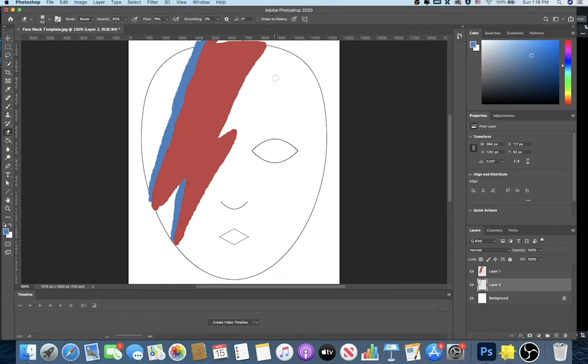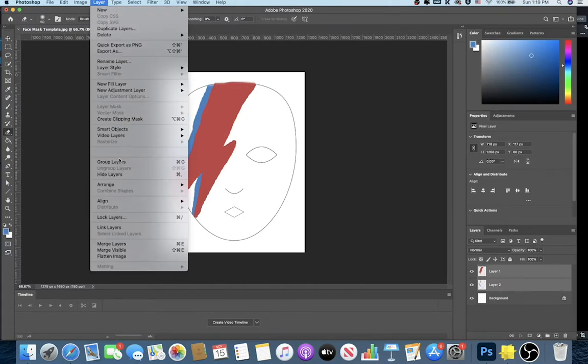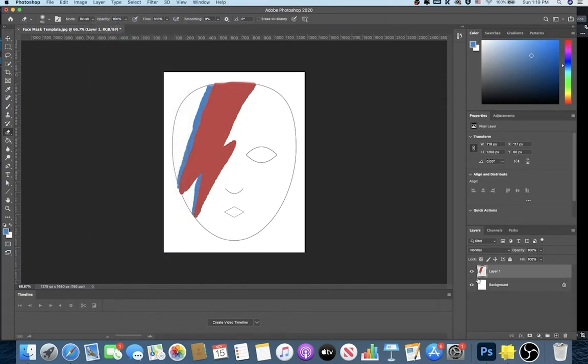Get my eraser, and I actually just want to clean up everything that's above our boundary here. Oh, let me set my opacity and flow way up so that it's opaque. I don't have to go over it a bunch of times. So there we go, and there's my red layer. Another thing I might do, just for consistency's sake, if I'm done with my drawing, is select both the layers, go up to layer, and merge them, and that allows it to just be one, so I don't have to click them on and off.